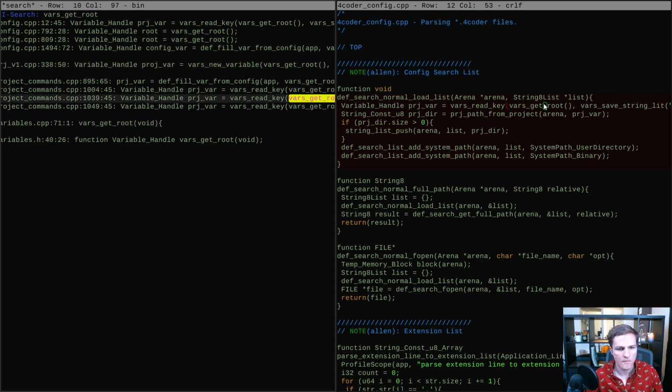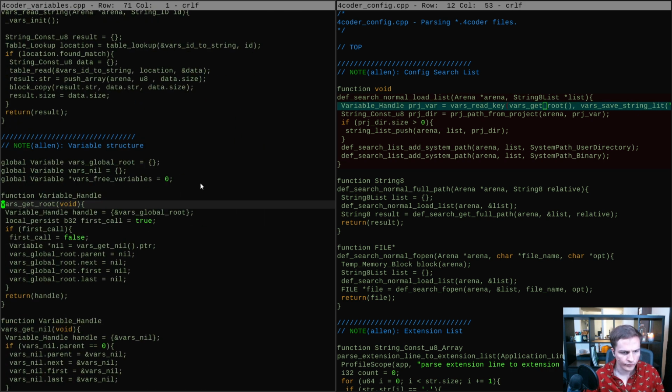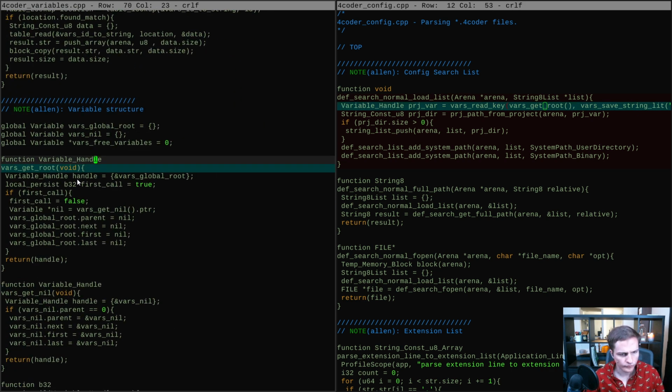What are we talking about? Variable handle. Vars global root. If this is the first call, get nil putter. Parent next, first, last. Vars global root handle. Okay. So that's how we get the root.